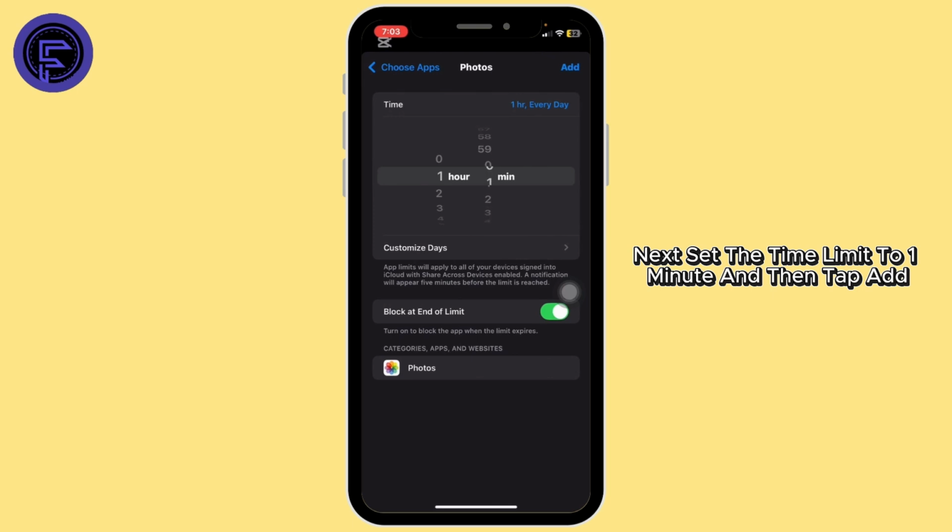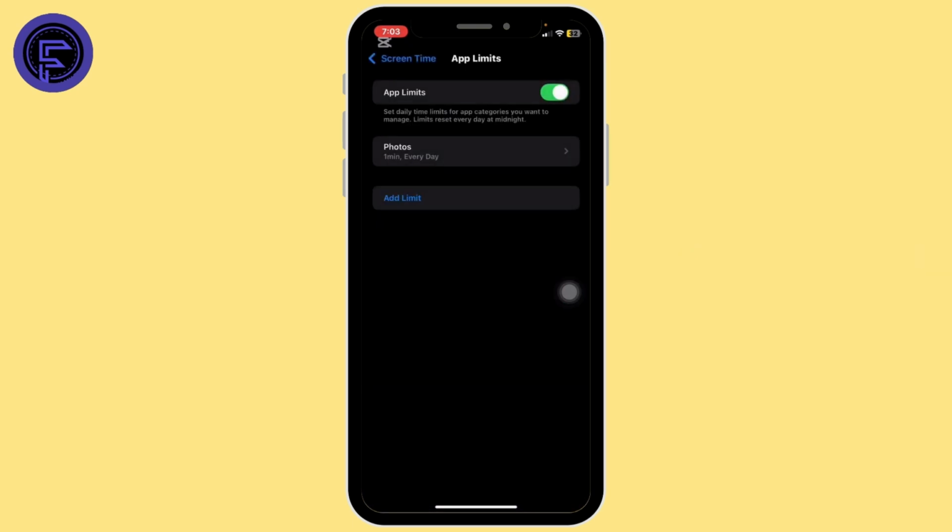Next, set the time limit to 1 minute and then tap Add. And after 1 minute of use, the Photos app will be locked and can only be opened with your passcode. You can also use Face ID or Touch ID for the hidden album.